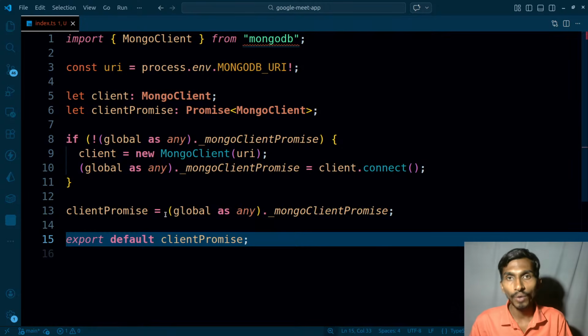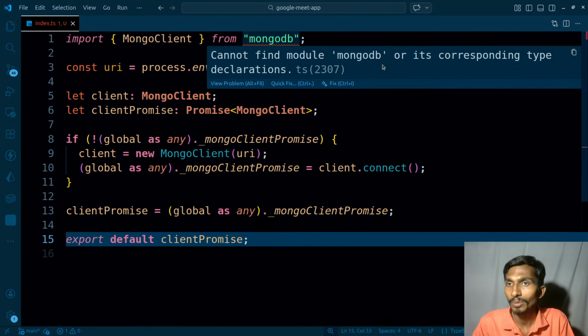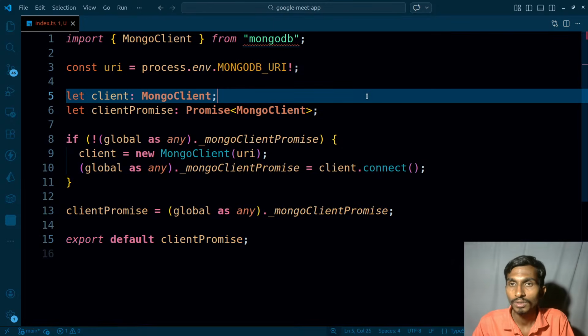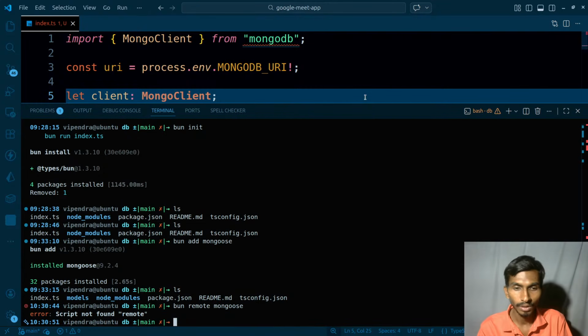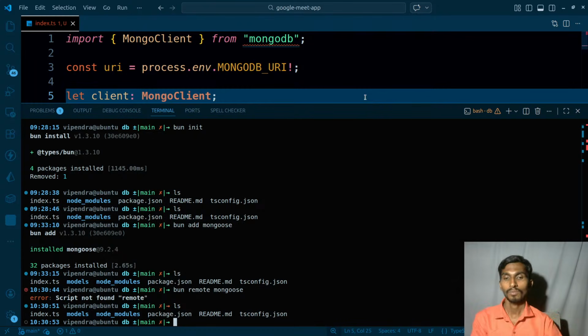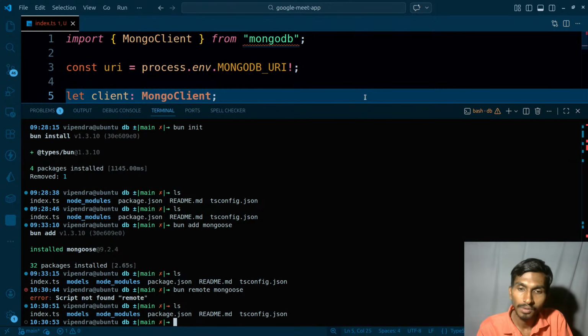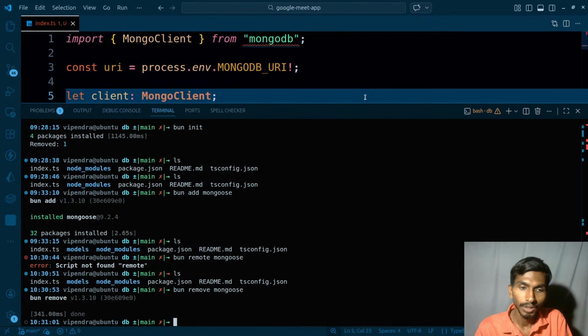So what I want to do, first of all, I need to have this. The question is, why do I need to even have this? First of all, I need to install it from MongoDB, but it does not exist. So I think I have to specifically, first of all, bun remove mongoose. Script not found. It's not remote, remove mongoose. This is going to be removed.